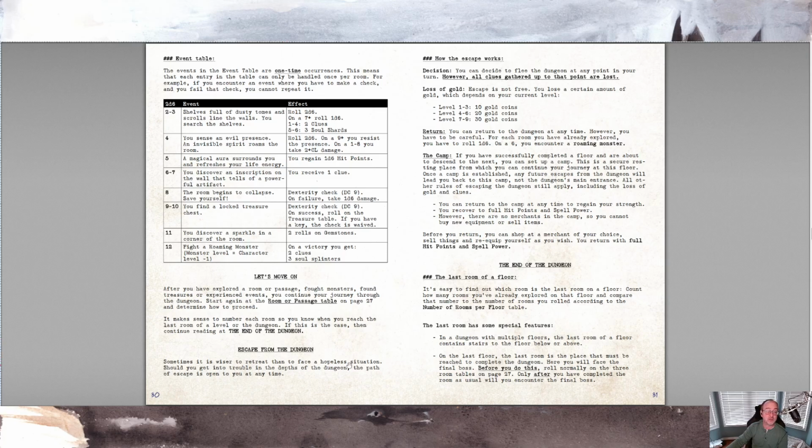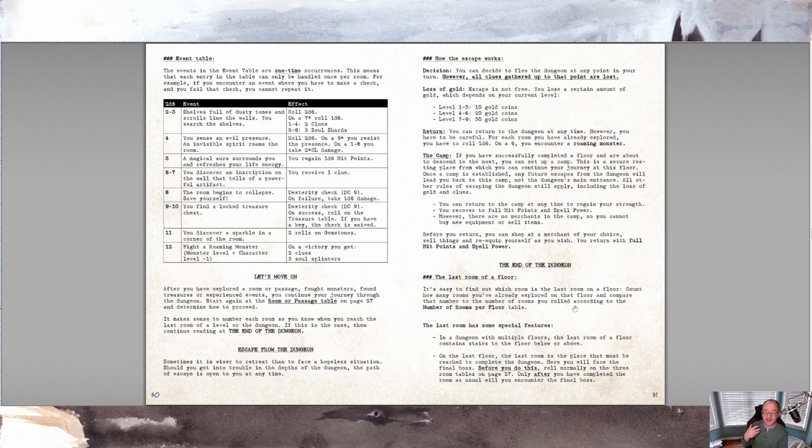You can escape from the dungeon. So if you get to a point where you think it's hopeless, you can get out of the dungeon, but you do have some consequences. You can flee, but all the clues you've gathered are lost, and escaping isn't free. You'll have to lose a certain amount of gold. And if you don't have that amount of gold, I assume that you have to return up to the amount you have. Then you can return. So there's more about camps and things like that. But let's get into the end of the dungeon.